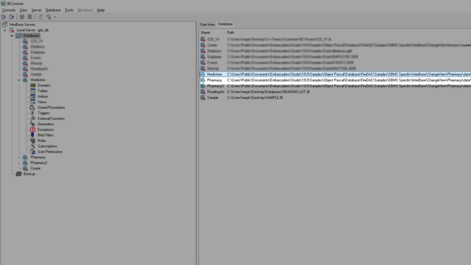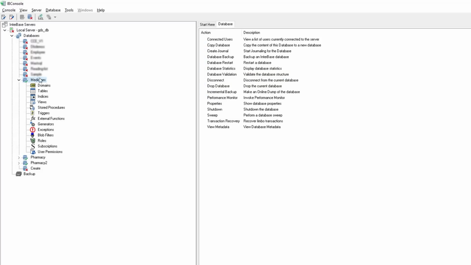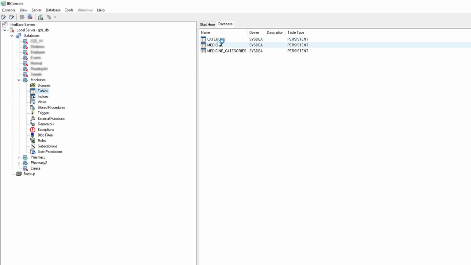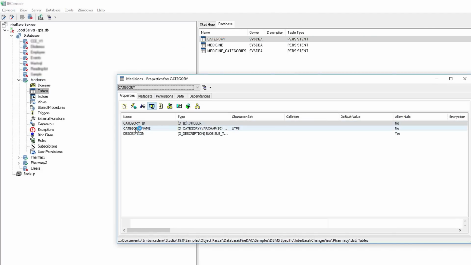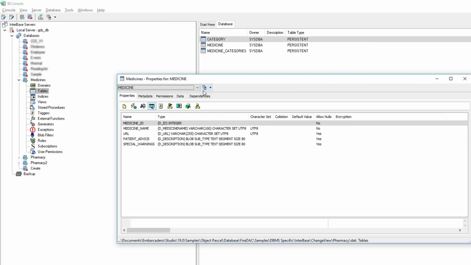Now, this database has 3 tables, and I have a few columns that house the categories and info for the medicines in the list, along with a link list that connects the dots between which medicines and categories go where.